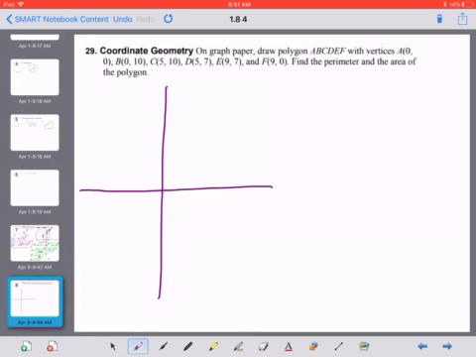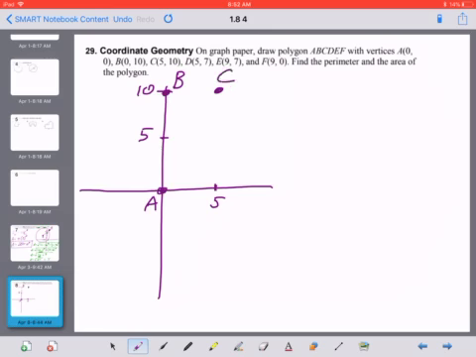All right, so A is right here at the origin at 0, 0, so we'll go ahead and put point A right there. B is at 0, 10, so I'm going to go all the way up here and count that as point B, and I think that's the highest point that we have, and that is 10 units above the origin. C is at 5, 10. So if I was just eyeballing this, if that was 10, this here would be 5, so 5 on the x-axis would be out here somewhere. And C is at 5, 10, so C is going to be right there.